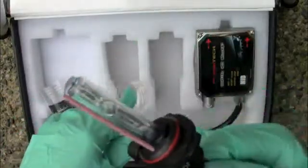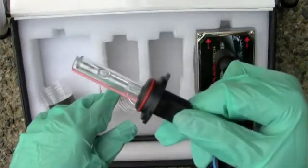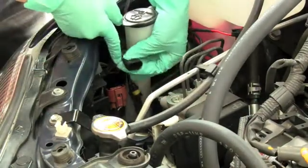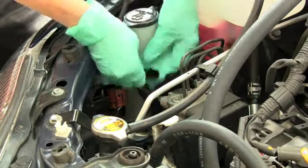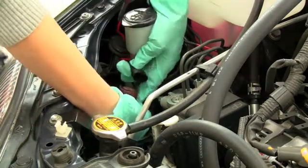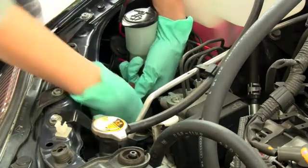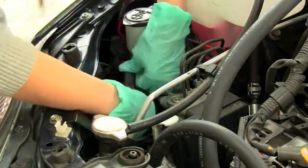So what you're going to do now is you're going to take your bulb right here and put it in exactly where your previous bulb was. Once you have your bulb installed in there, the extra wires hanging out, there's this black piece right here which has a notch on one side, and you want to install that where your previous bulb was right here. And the notch goes on the side with the lever, so very simple. Just pretend that's your bulb and you want to push it in like so.